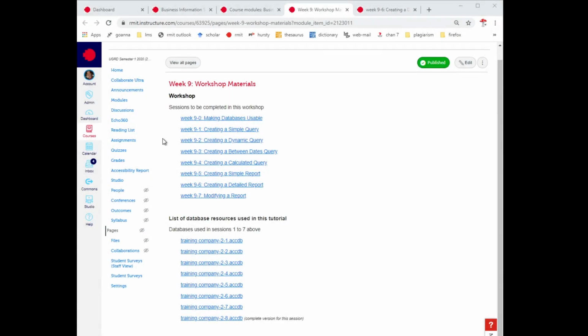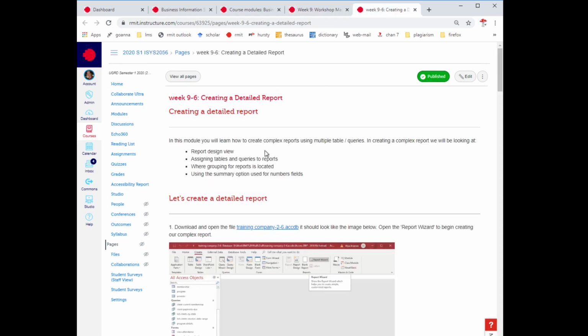So here we are for the next report that we generate, but now we're actually going to go into a little bit more detail. So rather than just having a client list, let's have a report which gives us a bit more information. I'm going to go into Option 6, and in this report we're going to look at grouping things and summary options. Summary options means that you have to have some kind of number fields available in your query or your tables to be able to do things within the report, right? Like give summaries of total costs and so forth, right?